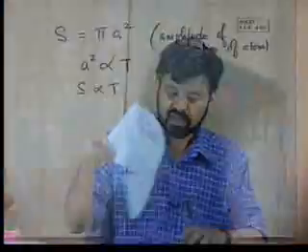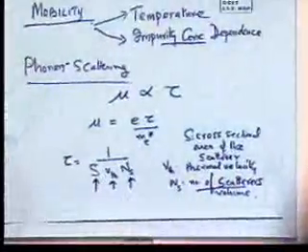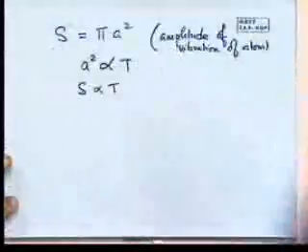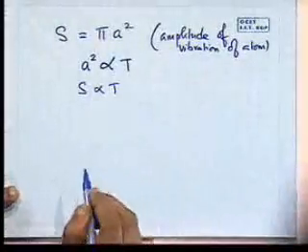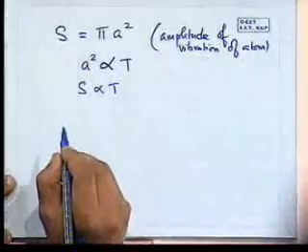I've just written it in terms of a squared. What I gave you in the notes, if you go back, maybe that a is proportional to root T. Therefore, a squared is proportional to T. That is why I think it is causing a confusion in your mind. But S is proportional to T as a consequence. So we know for these terms here, S has got a temperature dependence given S is proportional to T. The next thing that we need to worry about is the temperature dependence of VTH.